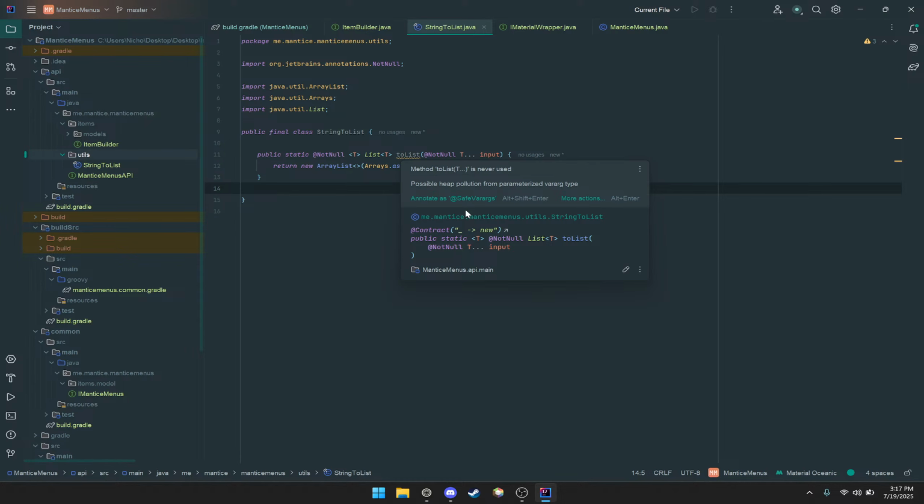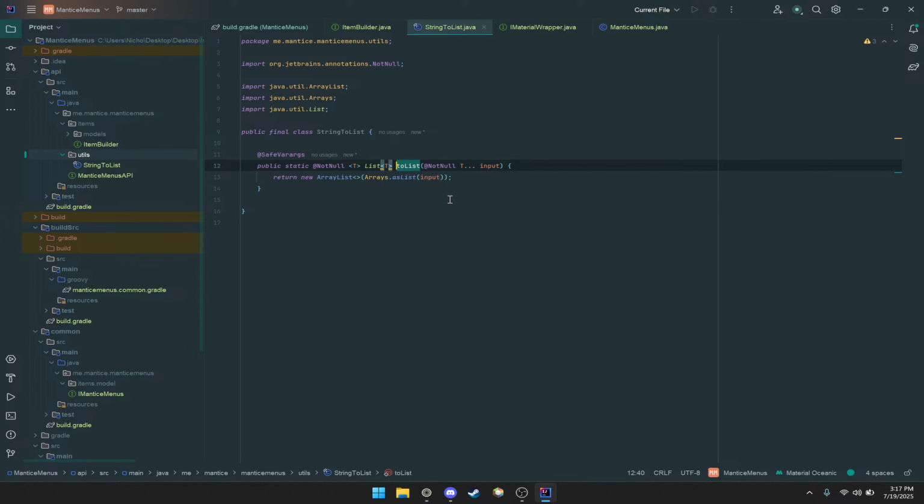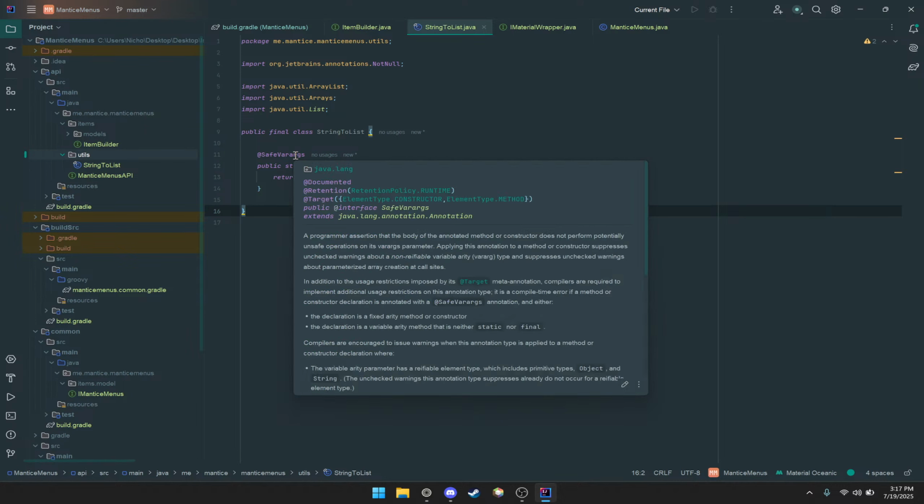Possible heap pollution. Safe varargs: a programmer assertion that the body of the annotated method or constructor does not perform potentially unsafe operations on its varargs parameter. Applying this annotation to a method or constructor suppresses unchecked warnings about non-reifiable variable arity types. Yeah, what?